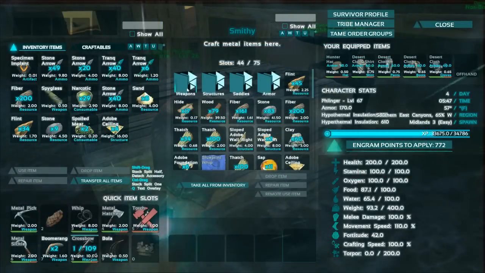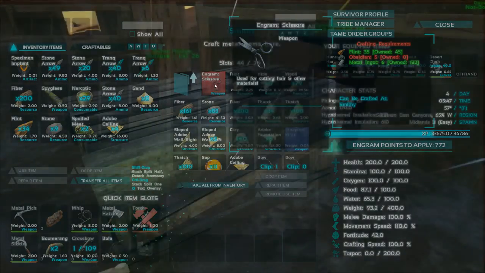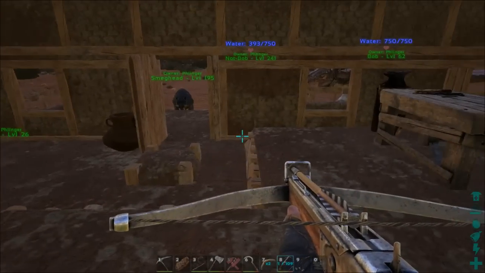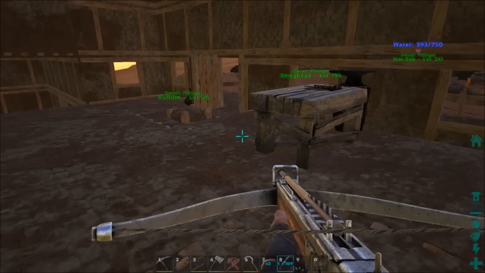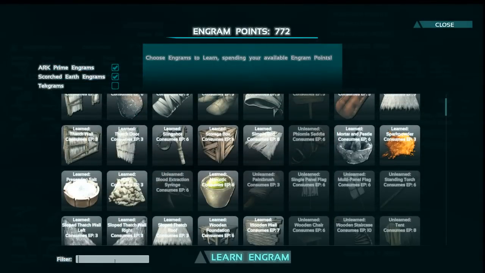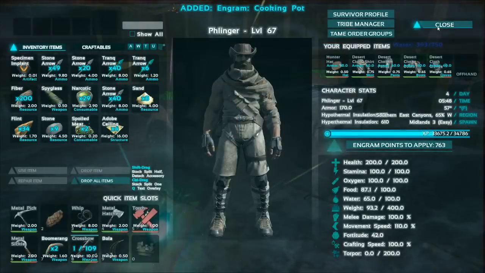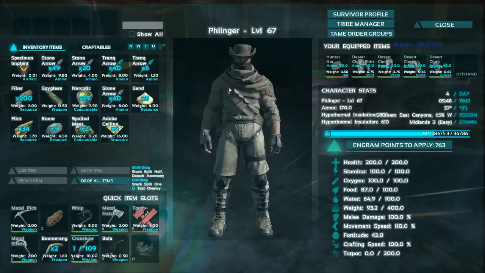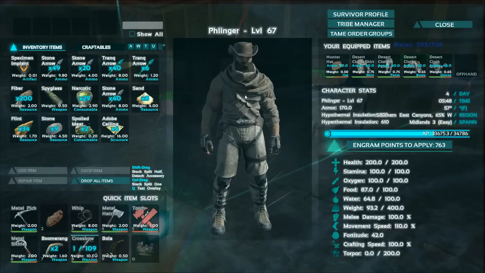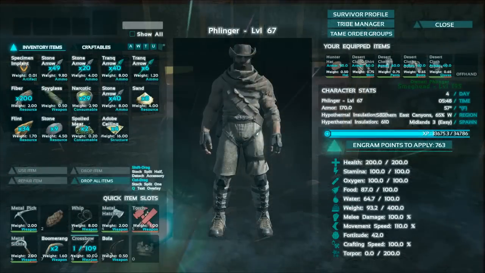So, yeah. Need obsidian. I don't want to go run obsidian right now. Oh, but you know what else we can do? Let's see. We can go cooking pot. Because I just want to keep the beard for now, and I want to dye this sucker up. You could go with a cool mohawk, and I was going to, but it's going to be hidden underneath my hat anyway. So we will mess with the scissors some other time. So, yeah, let's get this cooking pot crafted.